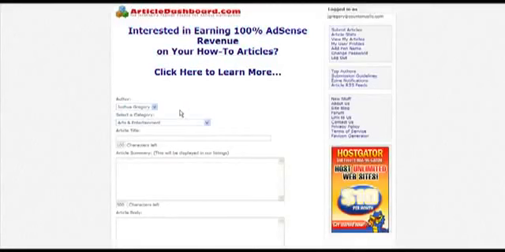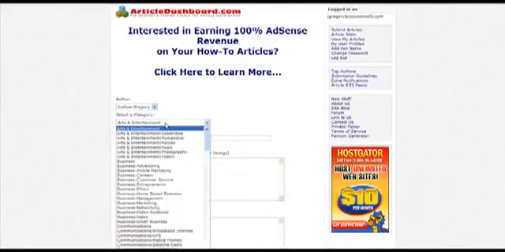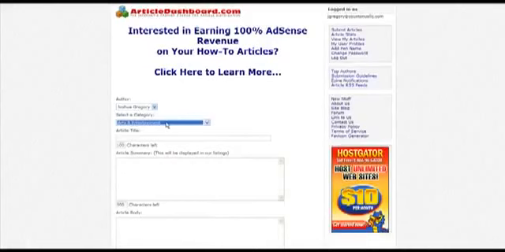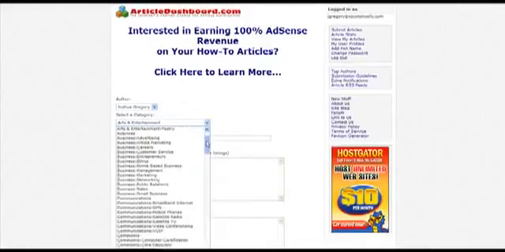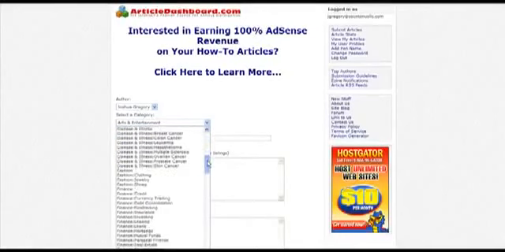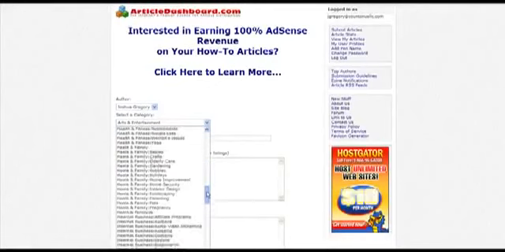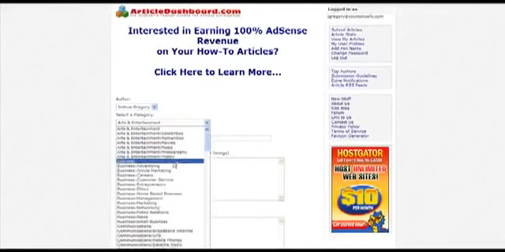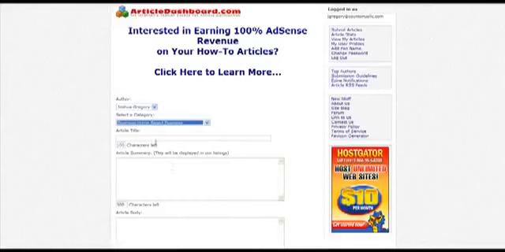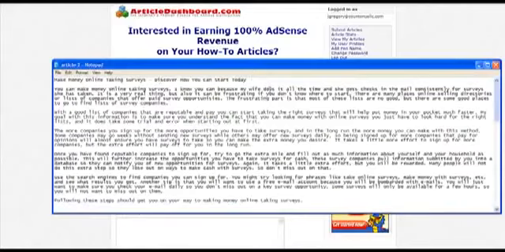We're going to pick the best category for our article. That's the first thing we're going to do. Now, in this case, we are promoting a make money online type product. So ours would be under business and probably home-based business. Now you can see they have many categories. Whether you're promoting a health product you found on ClickBank or you found somewhere else, it really is completely up to you what category you choose, depending on the niche you have selected. This is just the example niche that I am showing you here. So we're in the home-based business niche. I'm going to just pull up the article that I'm going to be submitting.